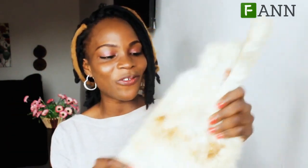But before we go into it, let me quickly show you guys something. This is a rabbit pelt that I did. I got it from my rabbits. So in this video, I'm talking about this pelt and what it is used for. I might not show you how to extract it yet, but if you want to know how I got this, how I treated this, how I extracted this, let me know in the comment section.